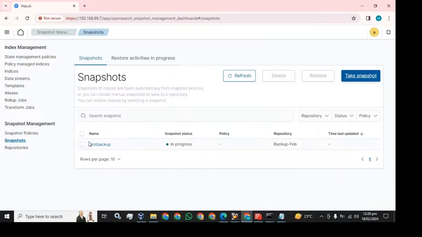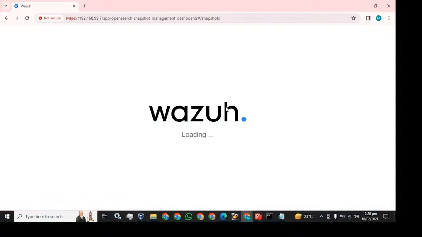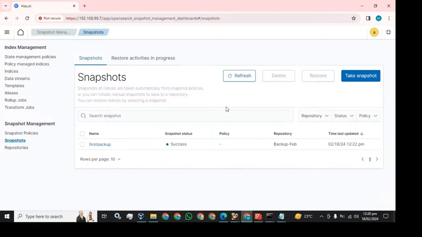No spaces, you have to put in that backup name. Right now it is in progress. The backup is about to, it has been taken successfully at this time.